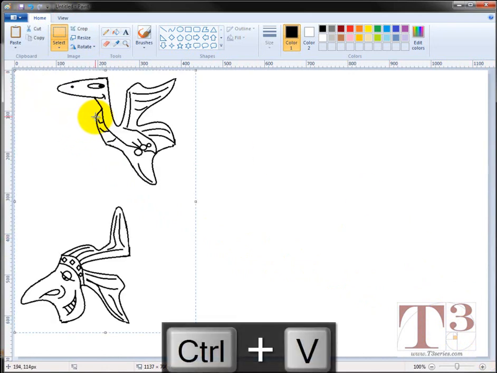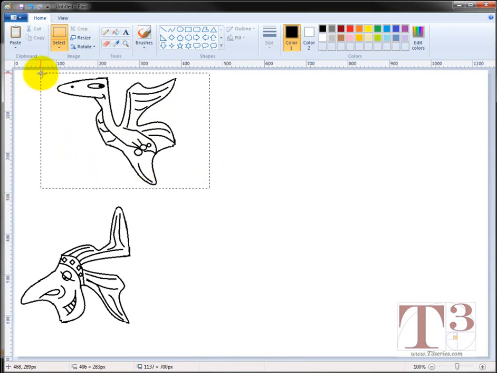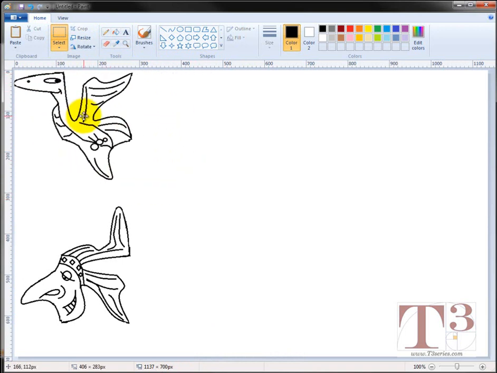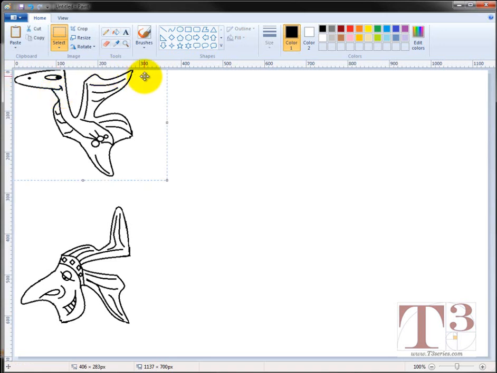Then I'm going to hit Control V, and I'll paste these guys on. Alright, and then, still with the selection tool, I'm going to move this into the corner here. It's kind of touching in the corner. Here, here, and the tip of the nose too, just so it blocks off the area.